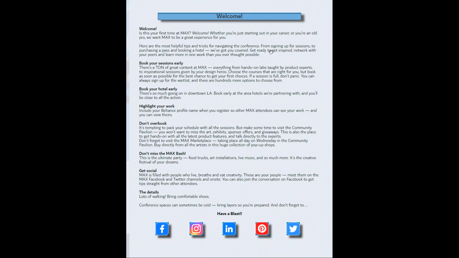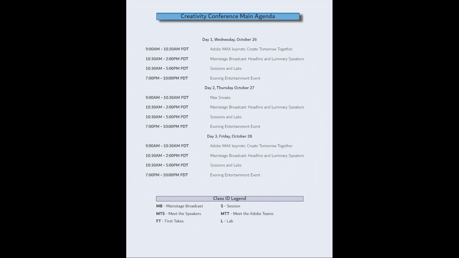We see here a welcome page, which is really just some survival tips to get you through the conference. We see a banner at the top, which is linked back to the table of contents. And you'll see that on the top of each page, which really shows you where you're at in the program at all times. See the social media links at the bottom for the survival tips here.